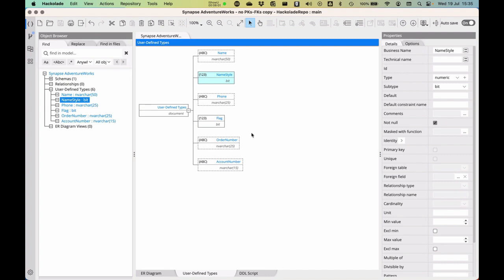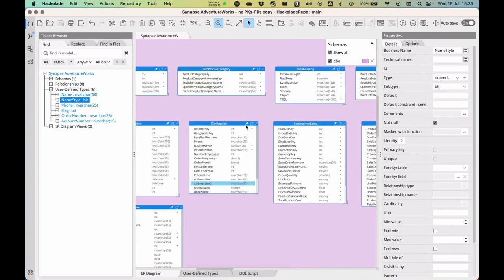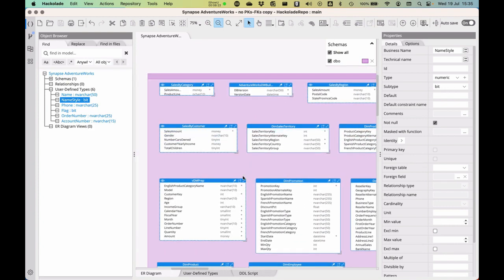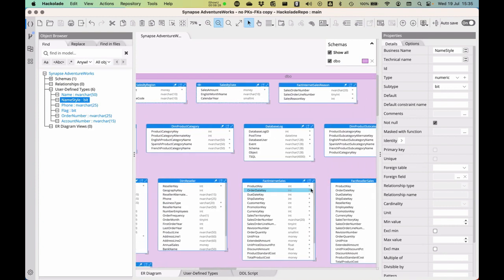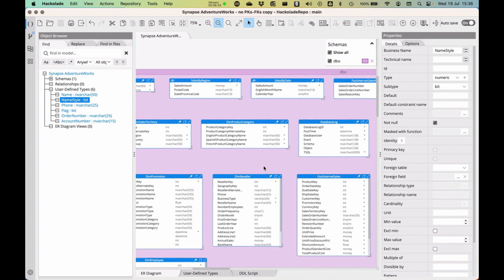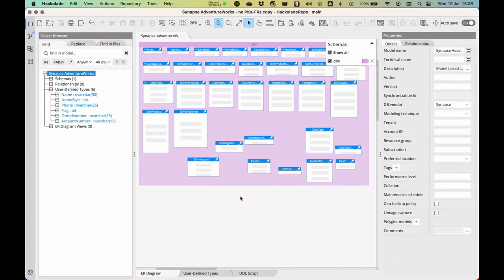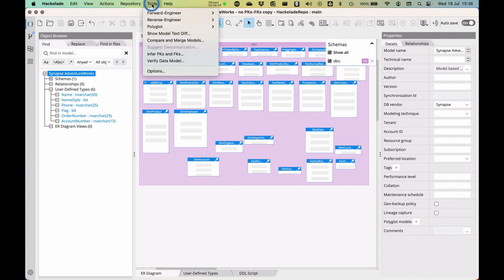So here we go. Here we have a data model for a Synapse database, which is a Microsoft product for big data analytics. And in this data model, I have a long list of different entities. I have sales, I have promotions, I have resellers, I have all of this information in this data model. But you may have already noticed, especially if I zoom out a little bit, there are no relationships in here. So 0 relationships. This is a characteristic that you find for a variety of different reasons, and this is a perfect possibility for us to apply this inferencing technique.